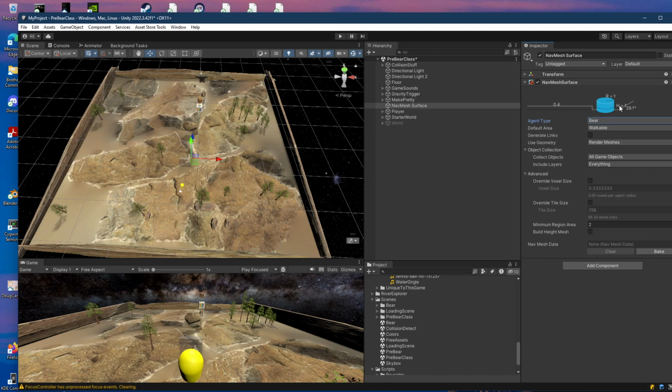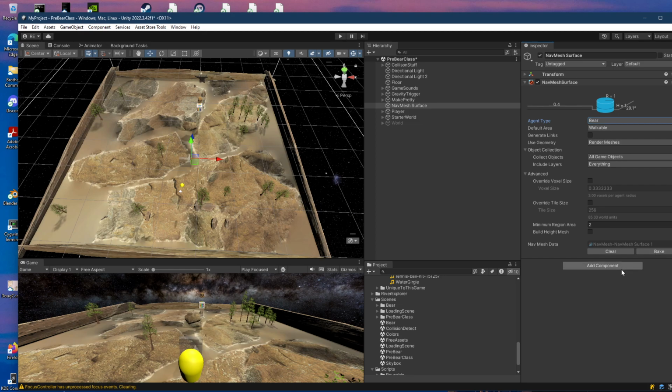It's probably a smart name for four-legged, but I just called it bear because that was the first one I did. Now you'll notice that it changed the height to 1 instead of 2, and it changed the radius to 1 instead of 0.5. This means it's 2 units wide, and it's 1 unit high. So the center of the bear can't get as close to this rock as a human can, because the bear is wider and longer, right? And a bear in this case can't go greater than 29.1 degrees, and I don't know why I set that. It was probably related to the original game I put it in. So anyway, we've got the nav mesh surface. We understand the basics. We've got bear selected because in the next video we're going to add a bear. And then you hit the bake button.